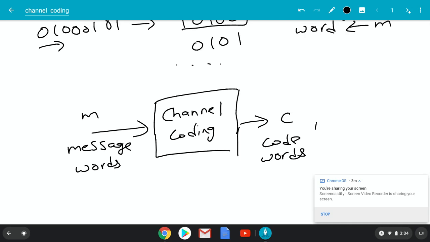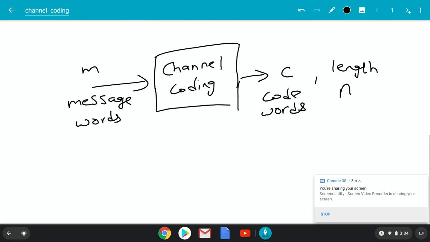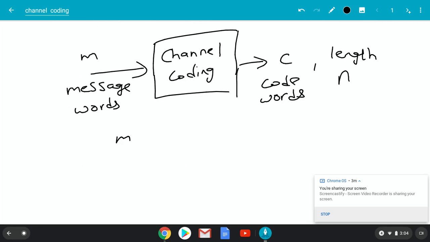The length here we denote with the letter n. In the class, for example, we were talking about k equal to 4 and n equal to 7. That means we take a block of data which is 4 bits and produce a block of code bits which is of length 7. And then k and n could vary, depending on the specific block coding you're using. So now we talked about linear algebra, like how do you convert this into linear algebra?